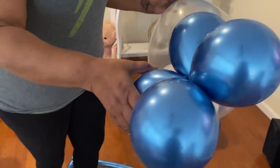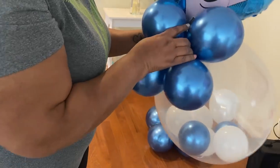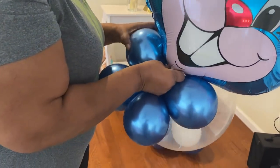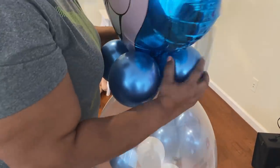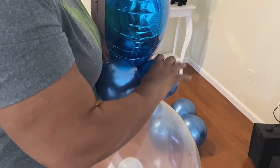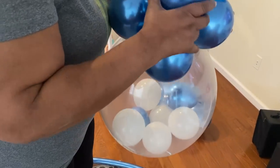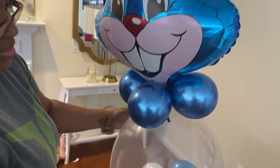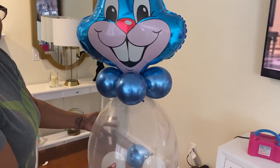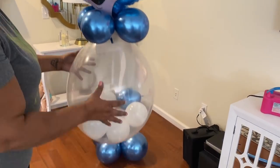You get these little four balloons here, and you're just gonna pull it in through the neck, just like that. See that? Now I'm gonna twist it. Donald hates this part. Just to get it on there really good. See that? And once you twisted that on there, now the neck stands very still. Got that part?